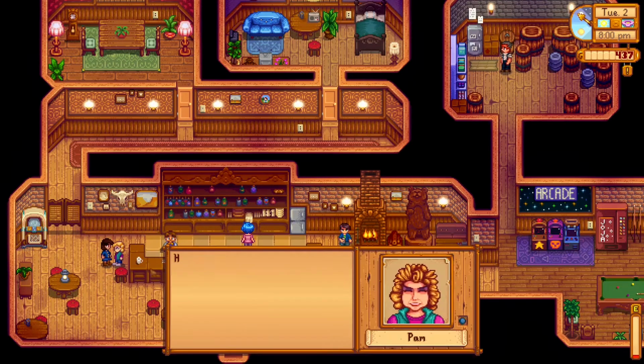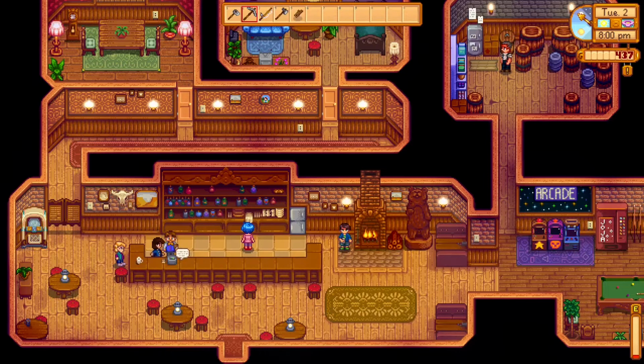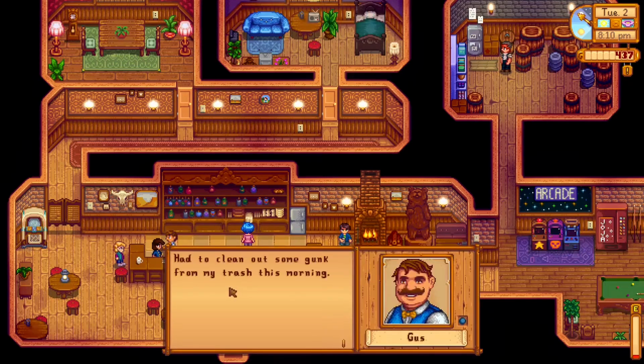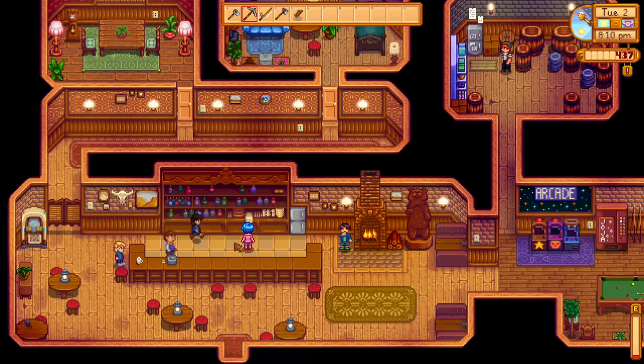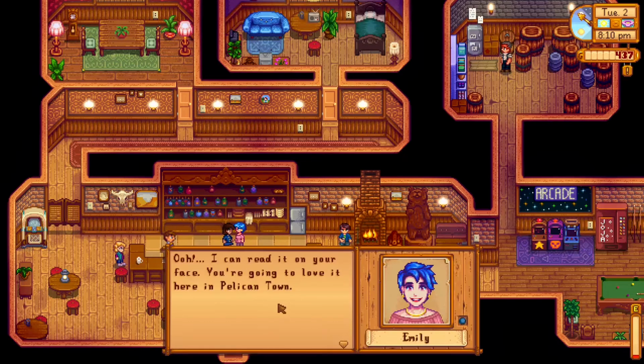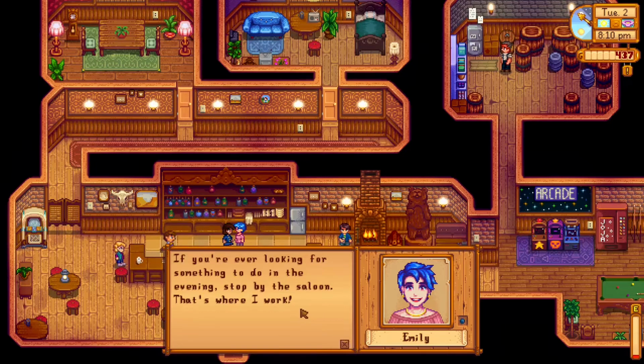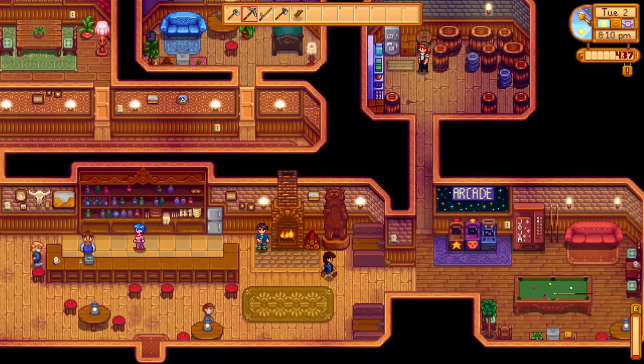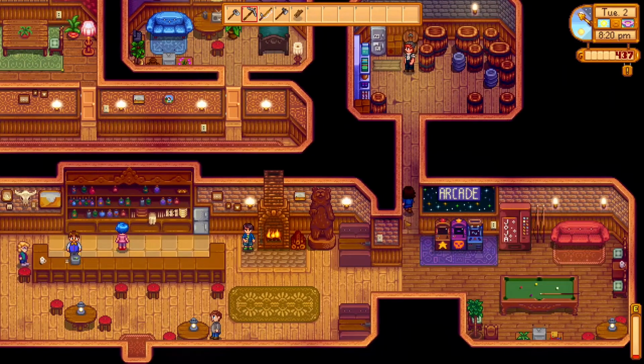Hey, kid. Name's Pam. Oh, hello there. You got shipped in the water with Stardrop Sewer. Had to pick up some gunk from my trash this morning, bagged it up, and called it a day. Happens more often than you think. Yeah, seems to happen. Ooh, I can read it on your face. You're gonna love it here in Pelican Town. If you're looking for something to do in the evening, stop by the school. That's where you work, you know, the place we're in right now. Yeah? Okay. That's all. Hello.